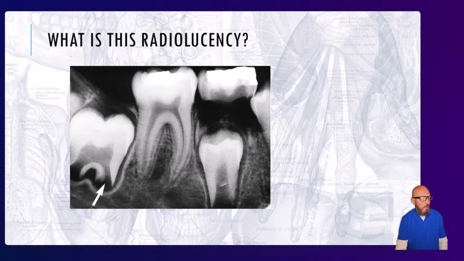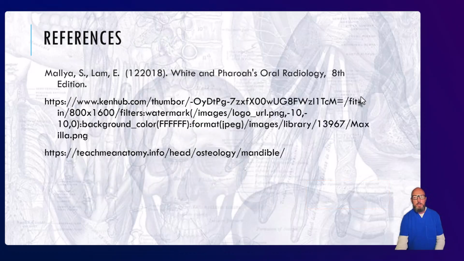Well, hopefully you get familiar enough with developing teeth. You can see the crowns are completely developed and the root's not fully developed. These apices are open. And while those apices are open, you'll have this well-defined radiolucency at the apex. That's not pathology. It's just a forming tooth root. So don't think that needs any treatment. And so that covers it for maxillary mandibular structures.